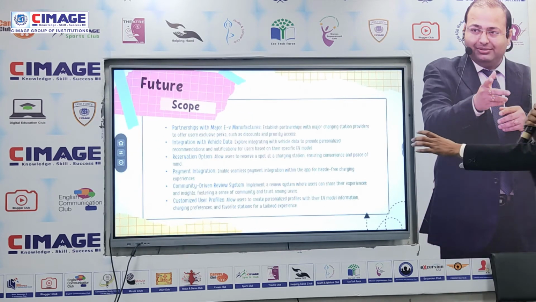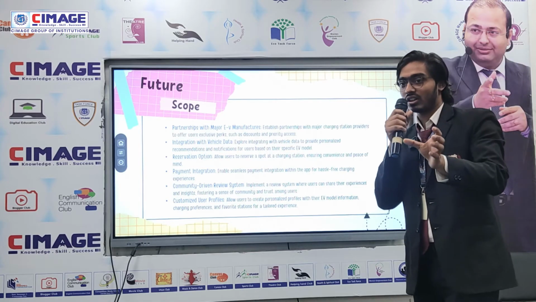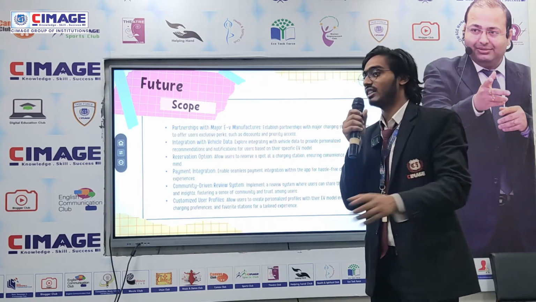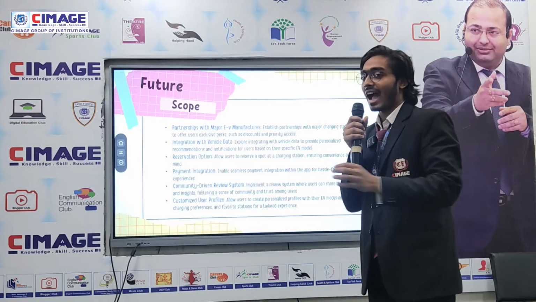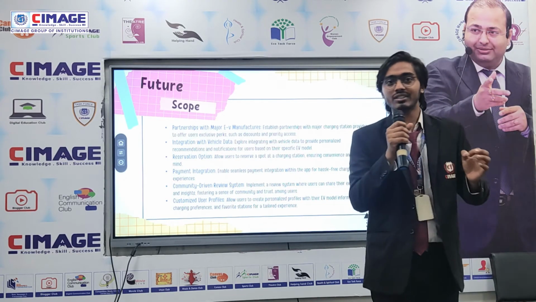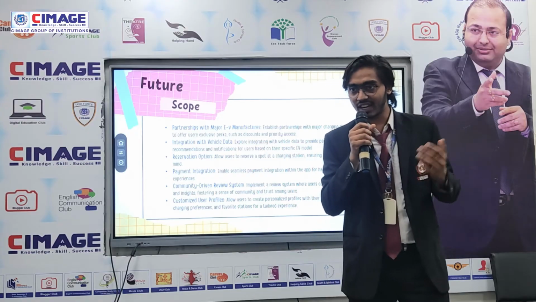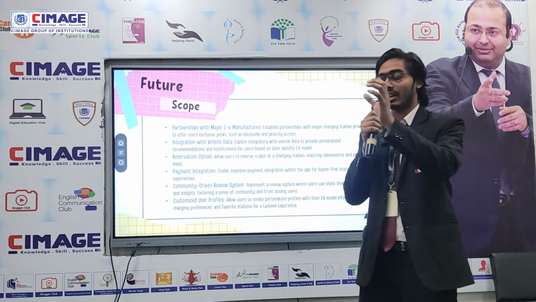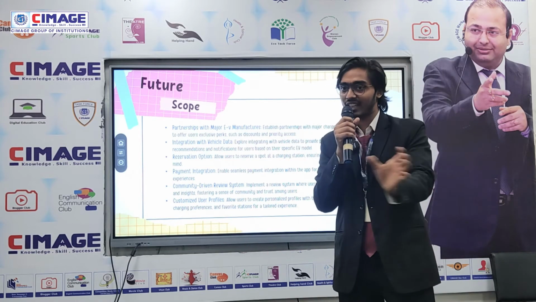These are the future scope inside my application. There is not yet an end to this project. There are also some future aspects of my project. I want a partnership with major EV owners and EV manufacturers because I want to scale up my application. That's why I want to add some contracts with EV owners and EV manufacturers.